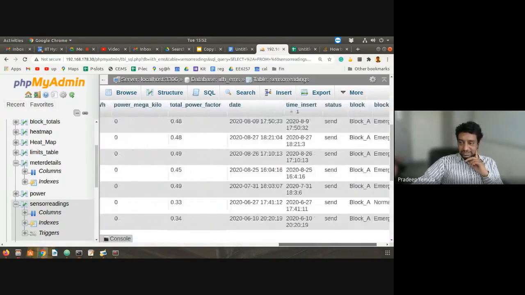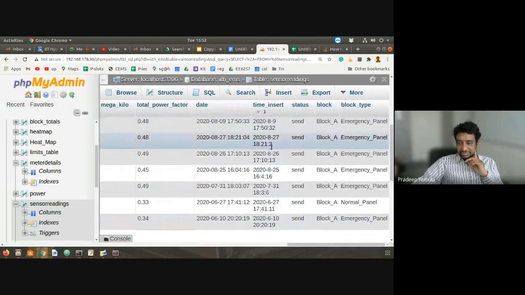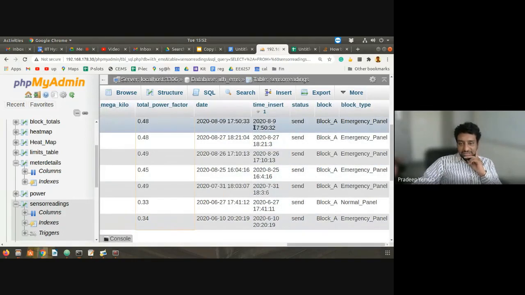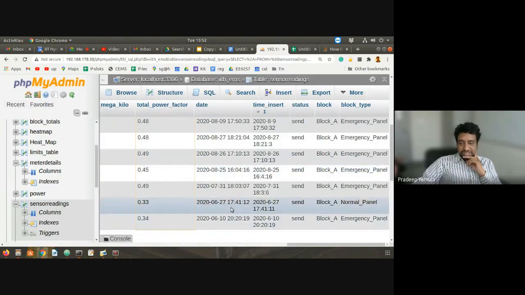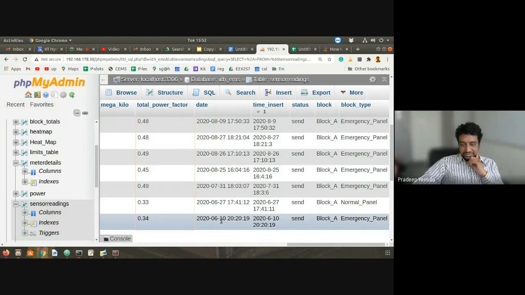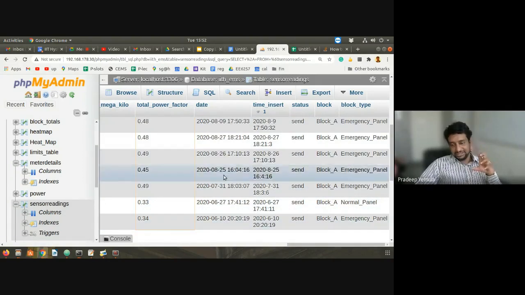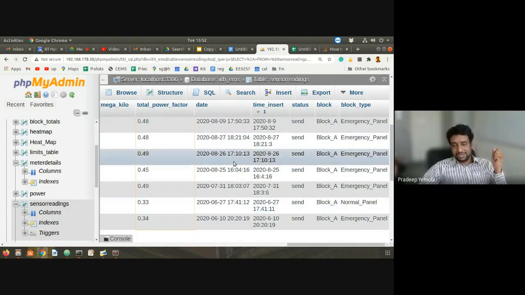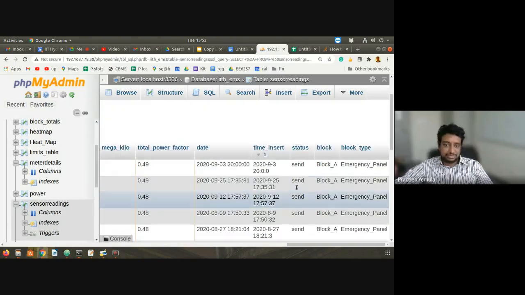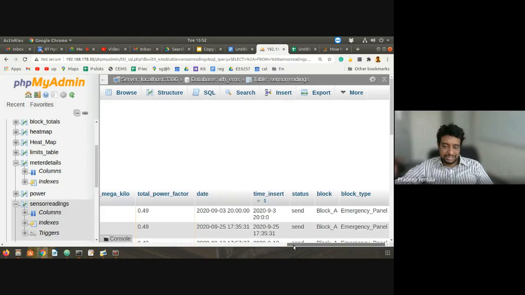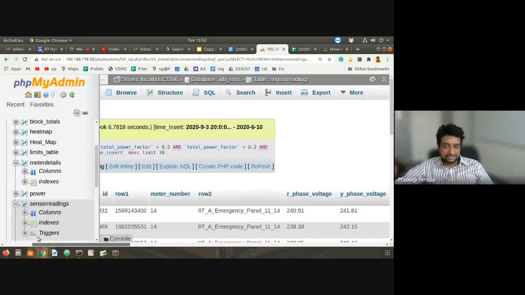Okay, so is the date the same? No, it is not the same. This is 9th August, 27th August, 26th August, 25th August, 31st July, 27th June, and 10th June. Okay, so different dates. At a particular date, particular time, there is a problem. So I can exactly pinpoint some kind of events that are happening at this time. So the more queries you write, the better you will be at detecting events like this.